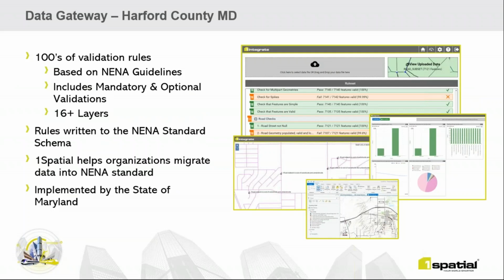So I want to introduce you to another product in our One Spatial suite, which is the Data Gateway. Data Gateway offers an online validation engine that gives a data provider instant feedback within the user interface itself. It utilizes the exact same integration and data enhancement capabilities that we just saw in the One Integrate product. The state of Maryland currently hosts the Data Gateway environment on their One Integrate server. So to help their users get their data 911 ready, we reconfigured 911 validation rules in their One Integrate so that all their users would have to do within Data Gateway is upload their data, run their data against those rules, and download those results.